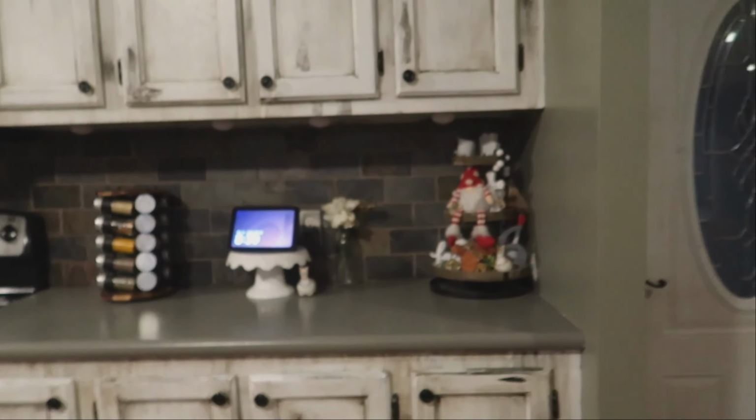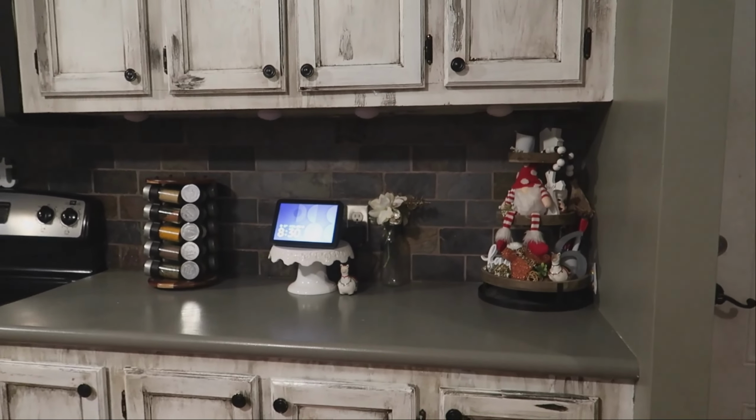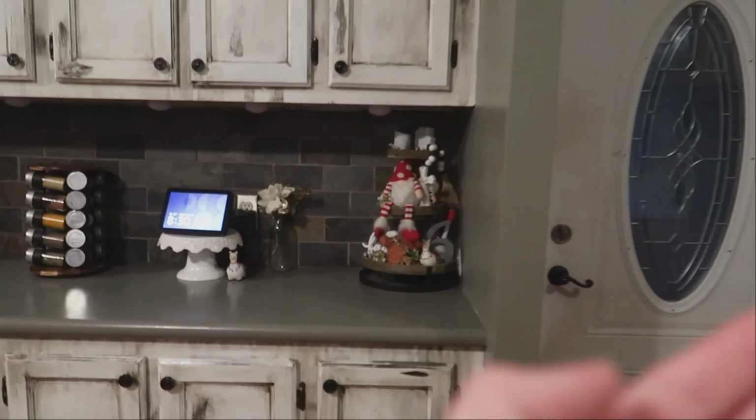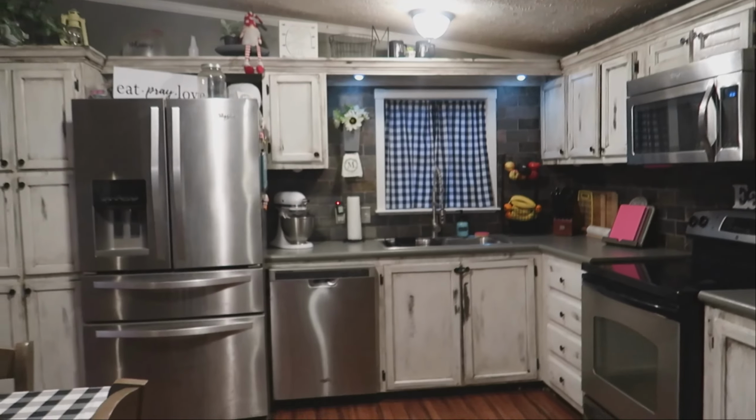It looks cleaner and tidier. I mean, obviously it is cleaner and tidier. This is the space that always gets so cluttery and messy. I don't know why. People come in the back door and that's where they drop all their stuff. So yeah, I really like how it looks.